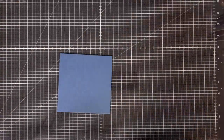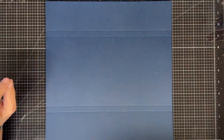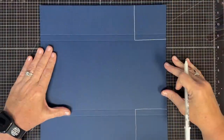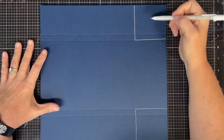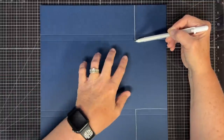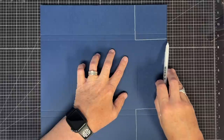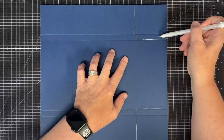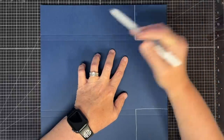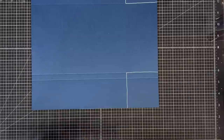Okay, now we need to go back to our first sheet and pull out some scissors. Now I wanna make this make sense to you, so I think I'll do some marking here. Let's use the white pen. So I've just marked one side so you can see, and I went a little uphill on this one, but what you're gonna do is cut the inside score mark down to our big 6x6 square. Then you're gonna cut the inside score mark out to the edge. So you can see here you're taking this bit of the spine off and this bit of the spine off when you cut it. You'll do that on both sides. And the same here, you're gonna take that bit of the spine and this bit of the spine. I'll cut it and let you see what it looks like and then it'll make more sense.